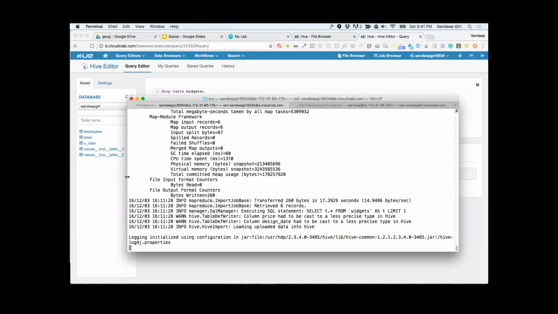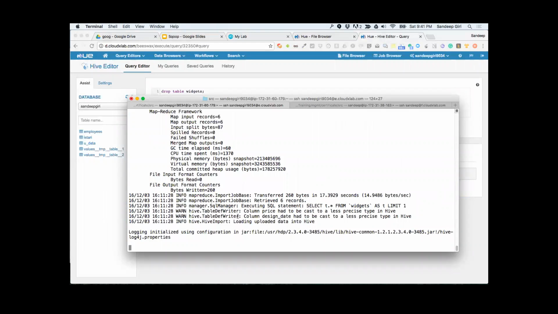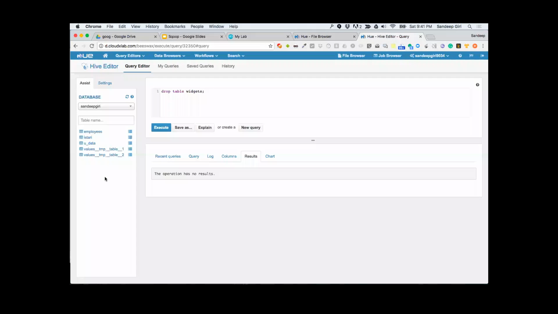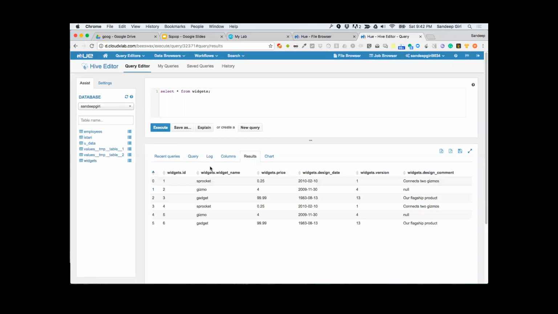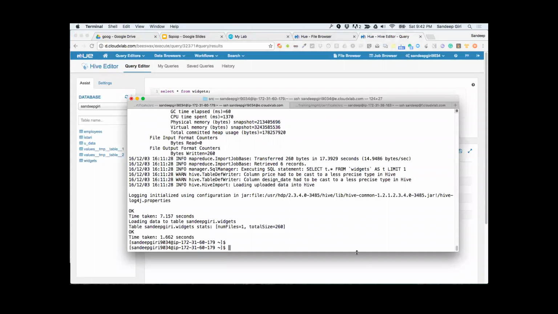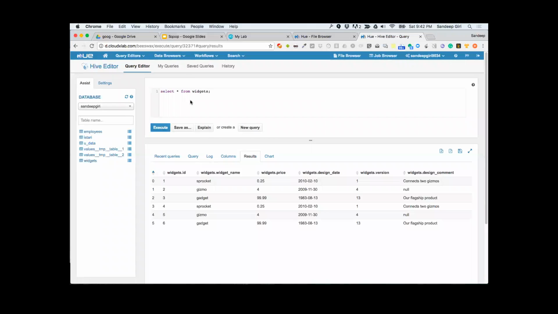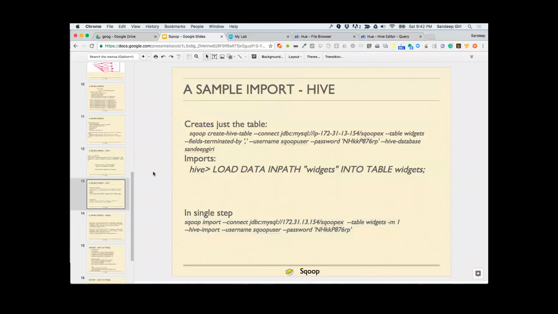Not yet finished. So it's doing both things, copying data into HDFS as well as loading the uploaded data into Hive. Those are the two things it's trying to do. All right, it looks like it has created it in the appropriate place. Yes. Now I can comfortably change the name of the database if you're trying. All right, so that's how you generally use Hive.